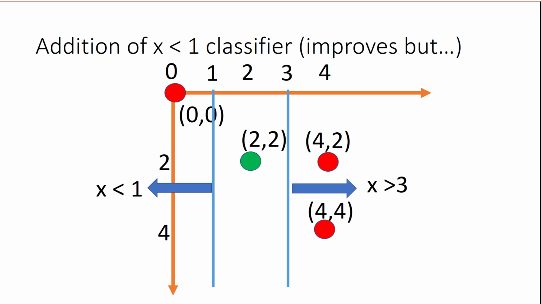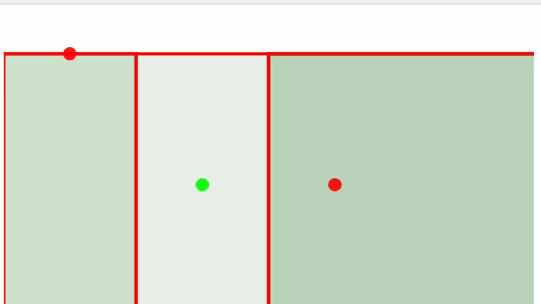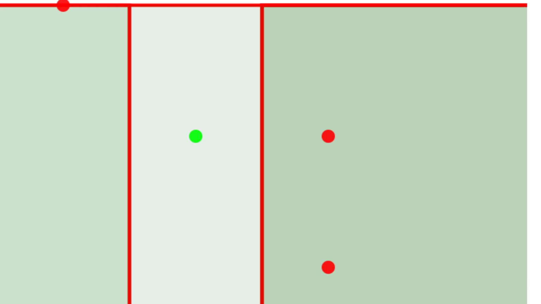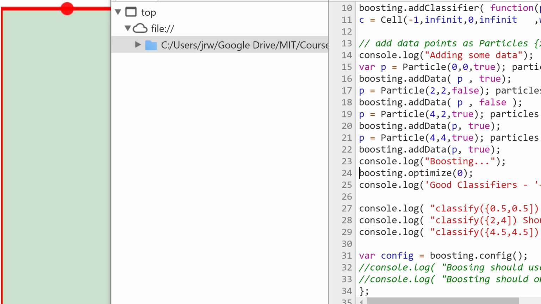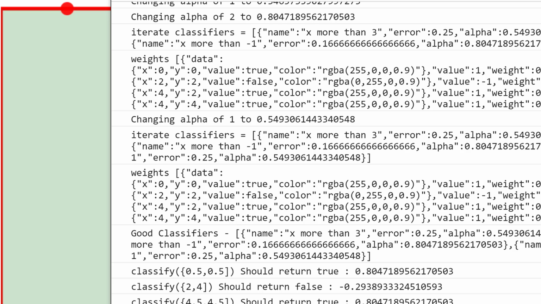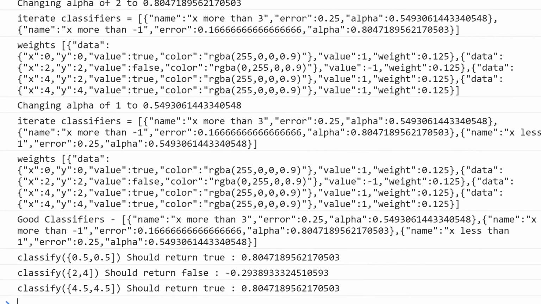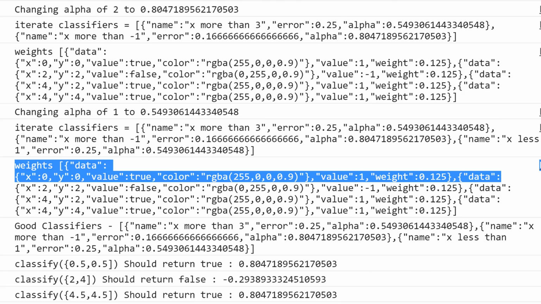So let me show you. If I scroll up, you'll see that these are classifying the points. I need to move that up for you. There you go. And if we look at our debug, let me bring the console up here. We can step through and see the weights changing.